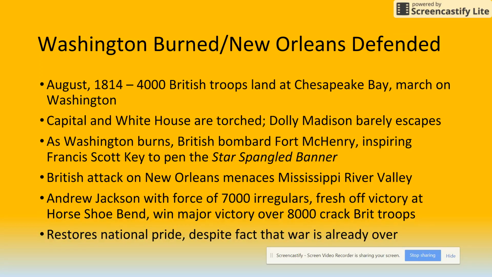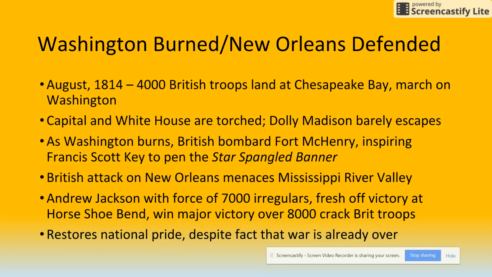Now, along with this action, right, the British also decide that they are going to take the Mississippi River Valley. In order to do that, they want to take the city of New Orleans. Here, the British run into the buzzsaw that is Andrew Jackson. He meets them with a force of, and you guys can see on the notes here, it says 7,000 irregulars. I mean, he had free people of color, pirates, Indians, militia, you name it. Jackson's force was really a hodgepodge and kind of a group of misfits. But he's in a very good defensive position in New Orleans.